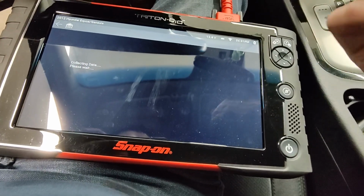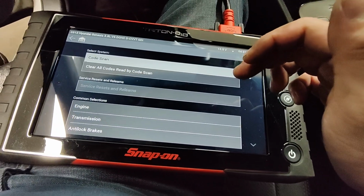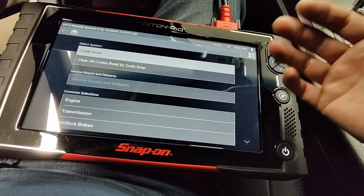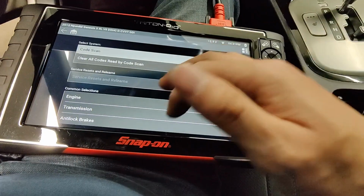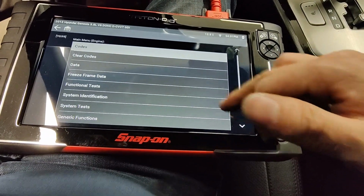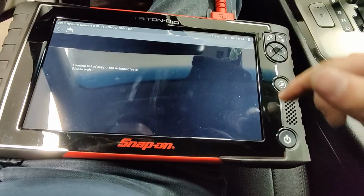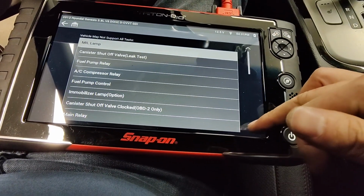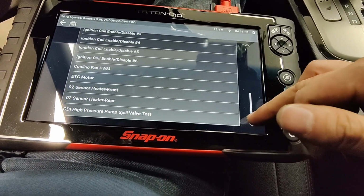I've never changed many Genesis crank sensors, but I've done a lot of Elantras, Fortes, Accents, and Velosters, and I'm pretty sure they were just plug and play. You don't have to do a crank relearn like the Hondas do. Now the functional tests, engine off tests. I think these are just on-off function tests with the engine off.